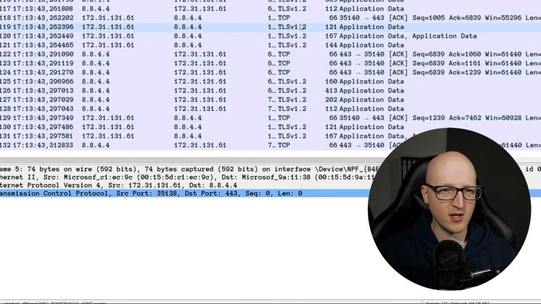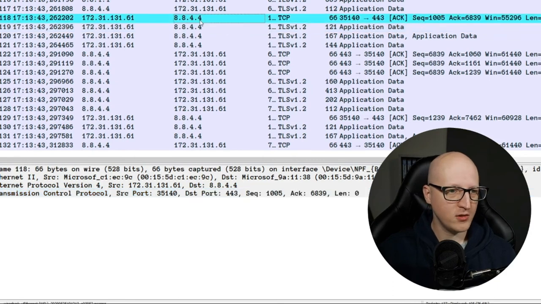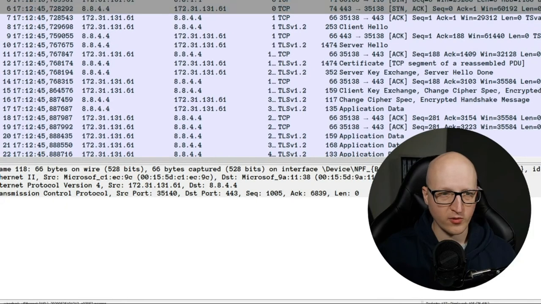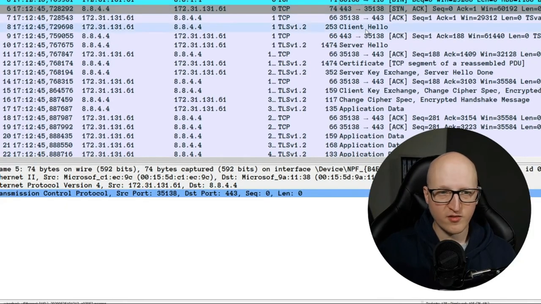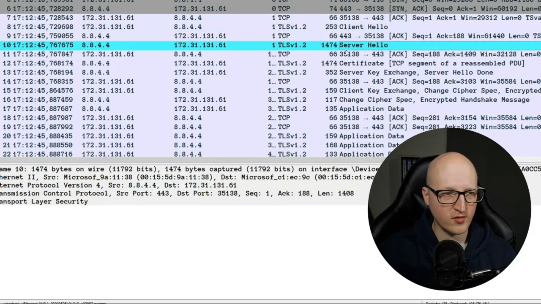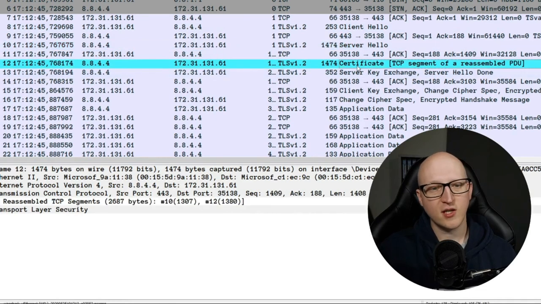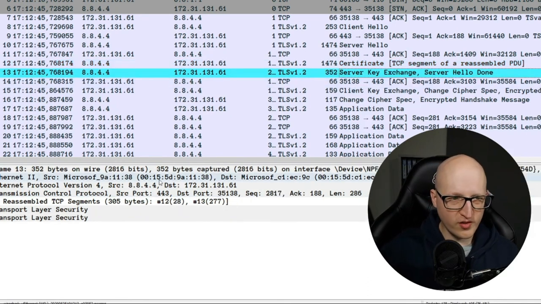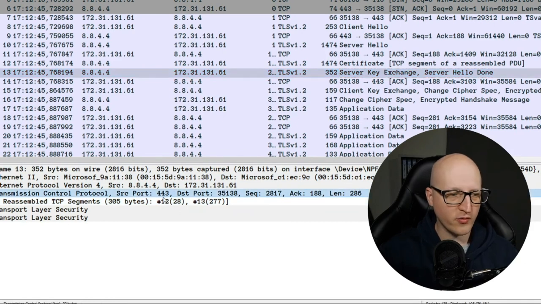And you can see it opens a connection, a normal HTTPS connection. It uses the TLS 1.2 protocol, so therefore it has a slightly different handshake. It uses two packets more, you can see it here. After the SYN connection, it uses a client hello, the server hello comes back, and then it will exchange the server and the client certificates. You can also see that this actually looks like just a normal HTTPS request on port 443.